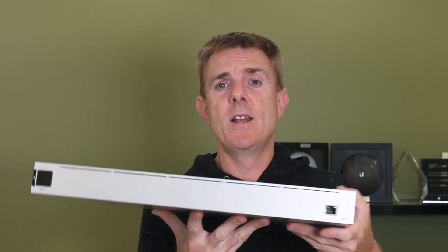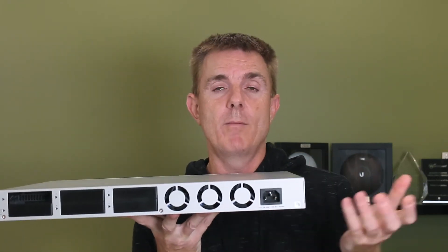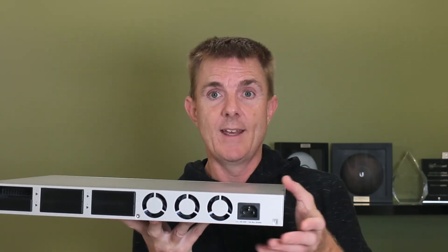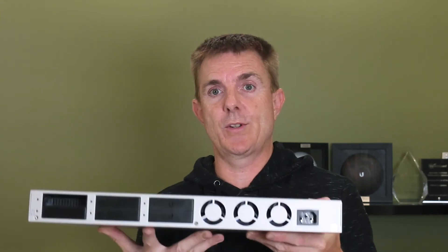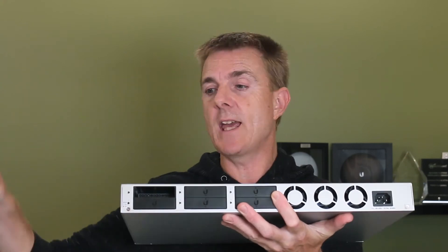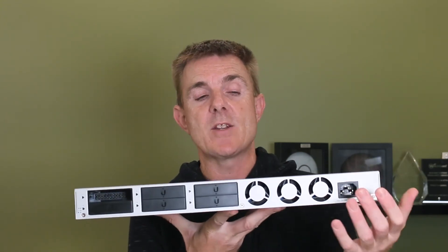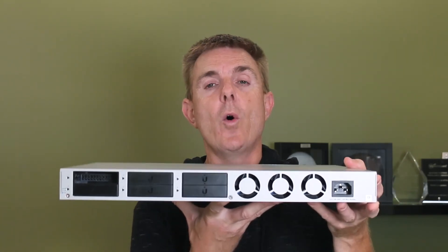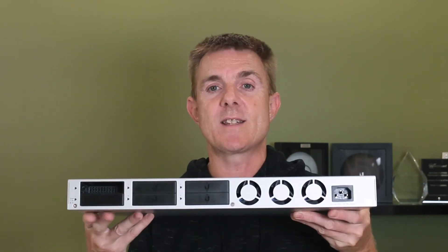So what is the difference, or how would I use this? This unit has one power-in. If I was using this, it would be connected to one power circuit — maybe that would be your UPS bank, maybe a different spur or a different tripped circuit. Then on the back of your actual device — let's say the UDM Pro — that would be connected into another power source. We then run the RPS cable between both devices. This unit senses the power and status of your other device, and sits there as a standby power source. If your main power supply physically fails, that circuit trips, or it loses power, then as long as this unit has power it will supply power directly to the connected unit.